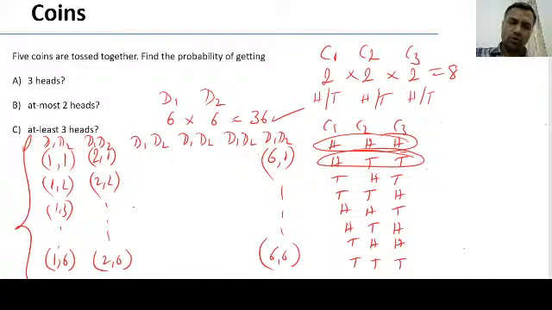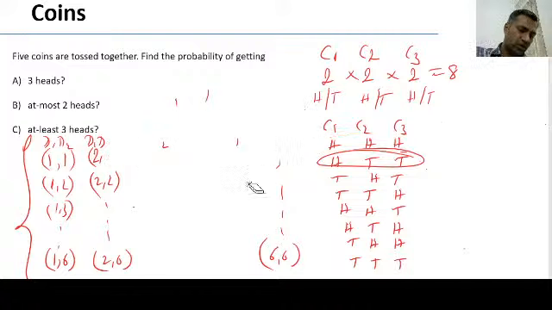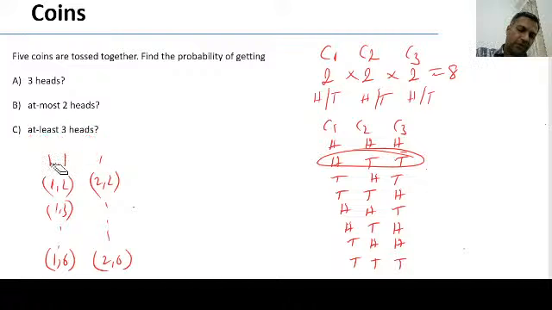Similarly, if I roll 3 dice, what happens? 6 into 6 into 6, which becomes 216. Simple. I hope all of you are getting the point. These are all things I'm trying to help you recall from what you did in high school or college. I want you to quickly get probability back in your mind, otherwise we will not be able to travel into the theorems, because we have to do certain theorems as well, which come in our management entrance exams.